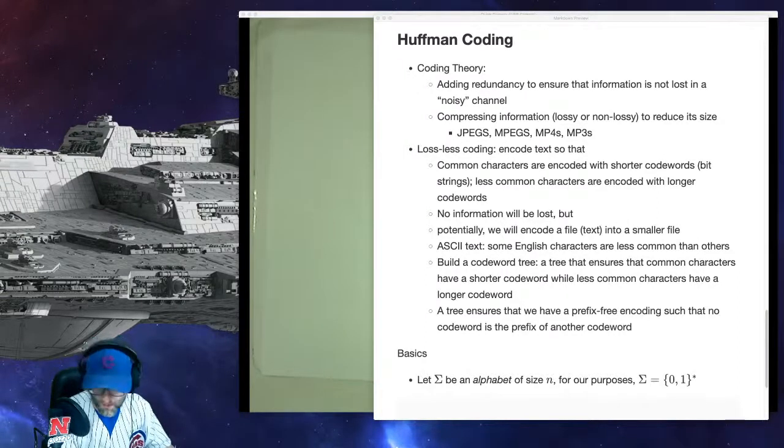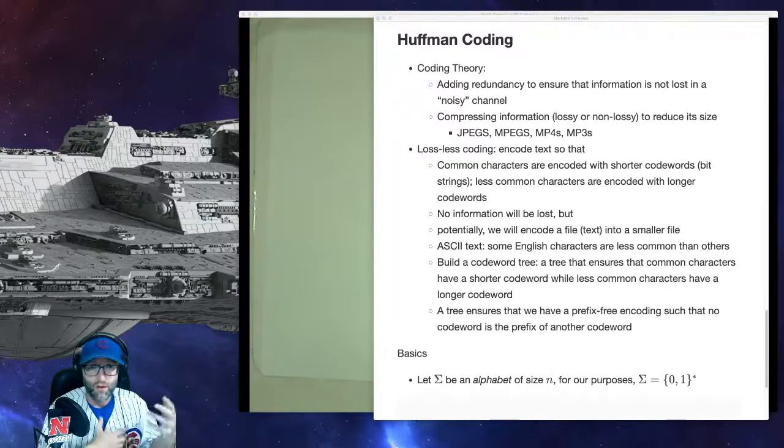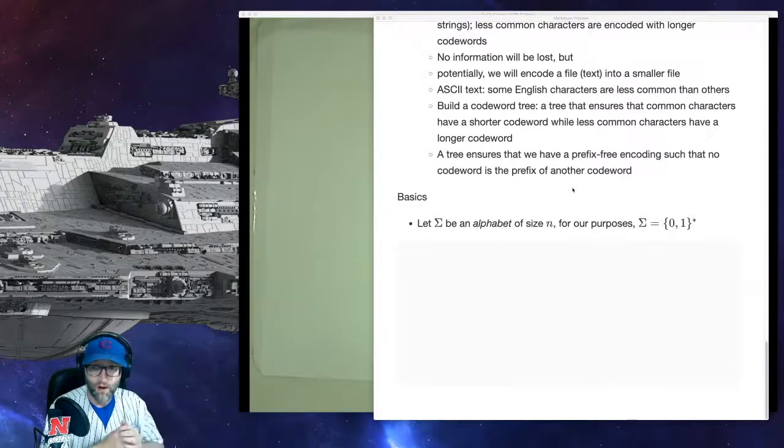That star up there is from regular expressions. So hopefully you might be familiar with regular expressions, like find and replace, or find everything that looks like a telephone number in a large file. And star means zero or more occurrences of. So when I apply it to this 0-1 set, I'm looking at all binary strings. Don't worry about the mathematics of that. This is just the set of all binary strings.